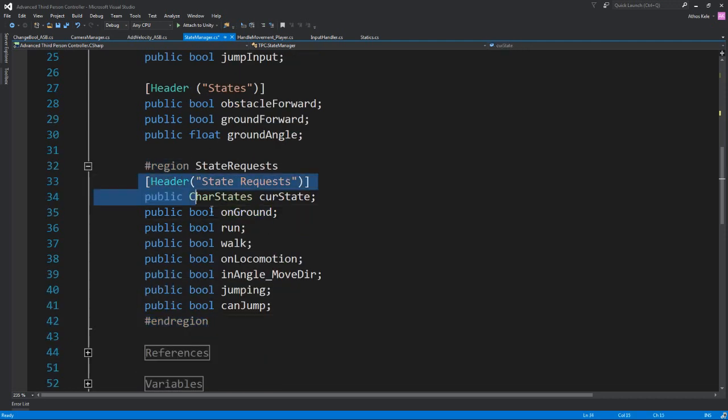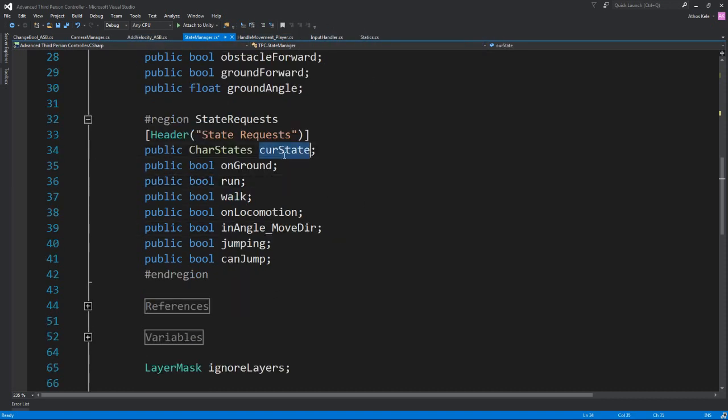Then state requests, and this updates other stuff inside the other scripts we're going to see. Current state: on ground, run, walk, on locomotion, in angle, move direction, if we are actually looking towards where we are moving, jumping, and if we can actually jump too.